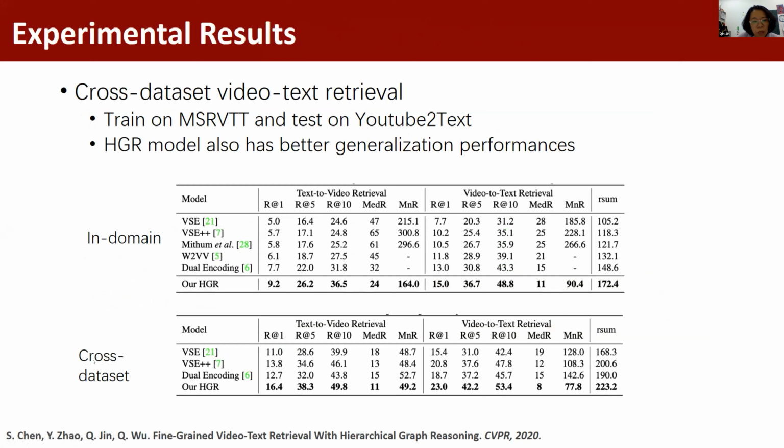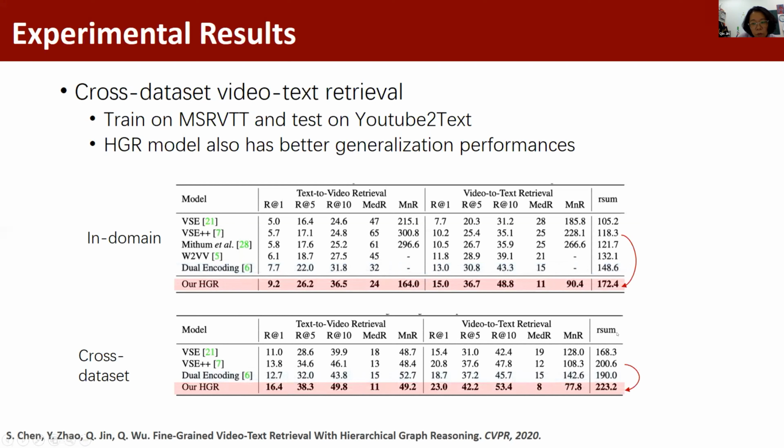We also conducted cross-dataset experiments. We train on MSR-VTT and test on YouTube2Text. Compared to the in-domain experiments in the table above, where we train on MSR-VTT and also test on MSR-VTT, we can see that the SOTA model improves the baseline VSE model under the in-domain setting, but in the cross-dataset setting it cannot carry over the same improvement.